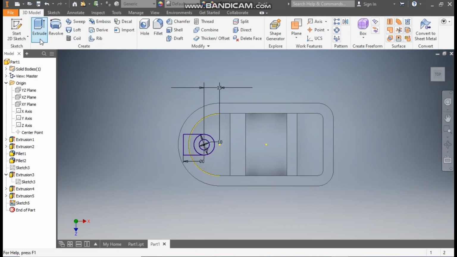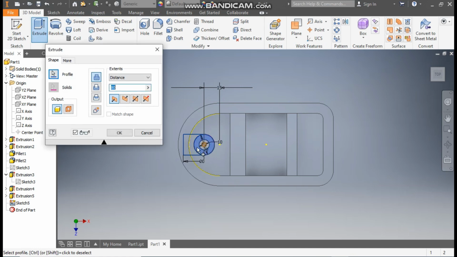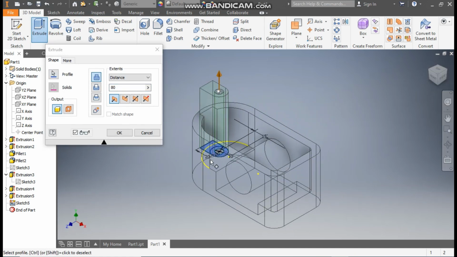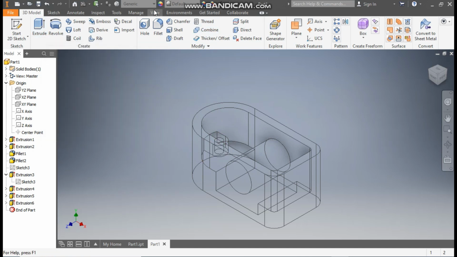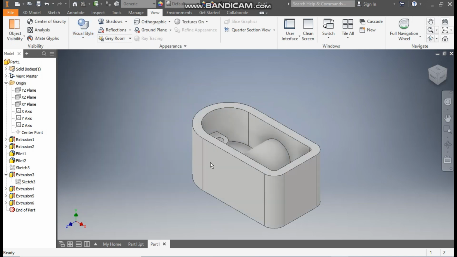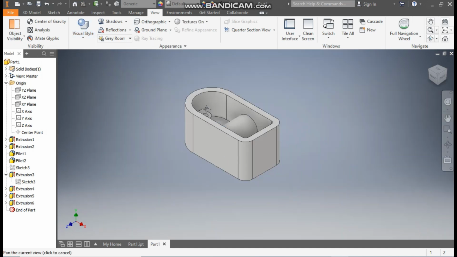Go to 3D model, take extrude, select this profile, go to top view. Here you can see it is going outside. Okay, here I'll define the distance of extrude as 15 mm. Okay, it is a joining profile, and press OK. Go to view, visual style, make it shaded with edges. Okay, so this will be the inner profile.